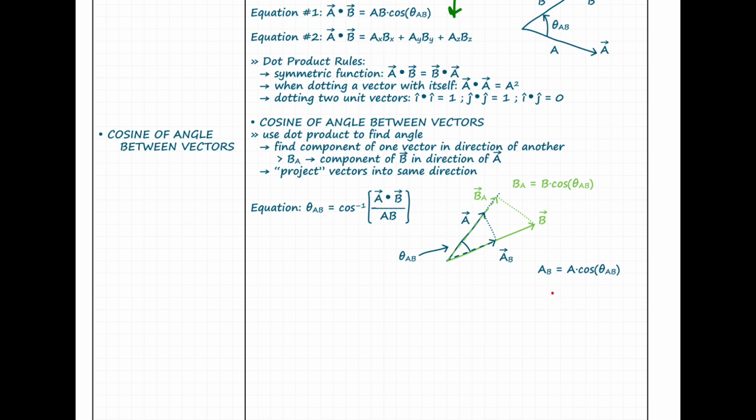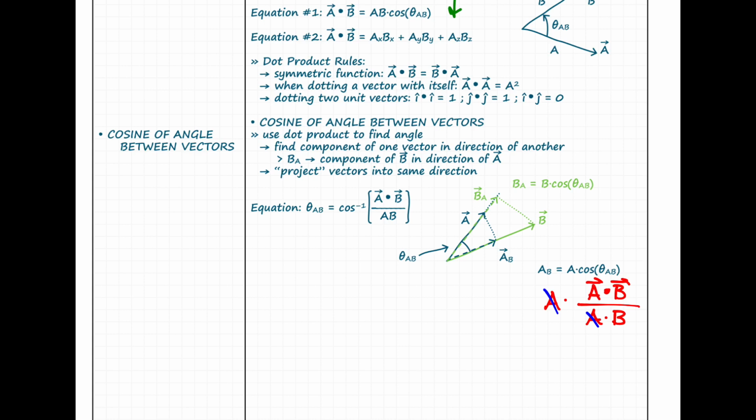But we also said that the cosine of the angle between the two would be A dotted with B divided by the magnitude of A times the magnitude of B. Those two terms cancel, and what we can do here is find how much of vector A is in the direction of vector B, which would be this scalar quantity, this number that we would get. The same thing is true: vector B has a component that is in the direction of vector A, and we could use the same math to find out how much of vector B is in the direction of vector A by applying this dot product.